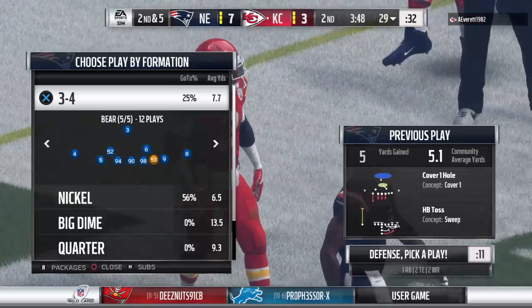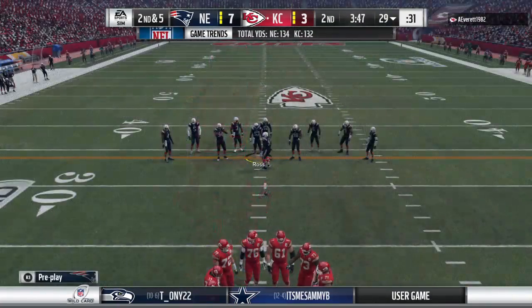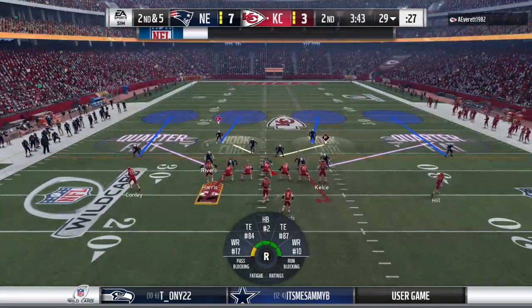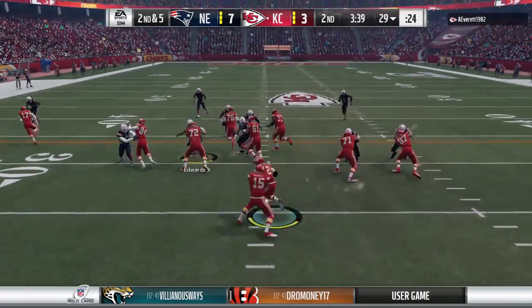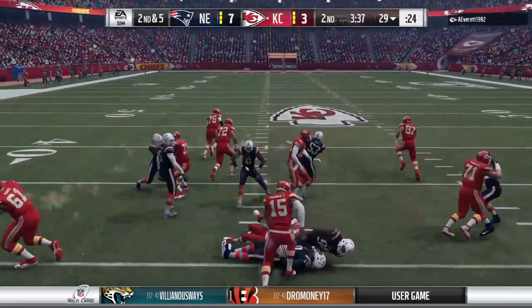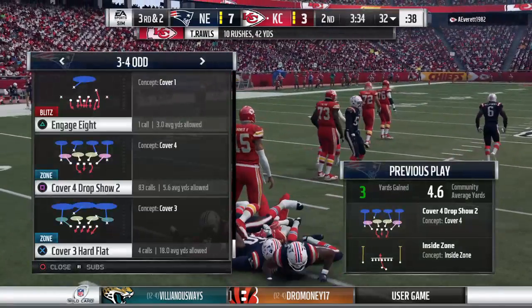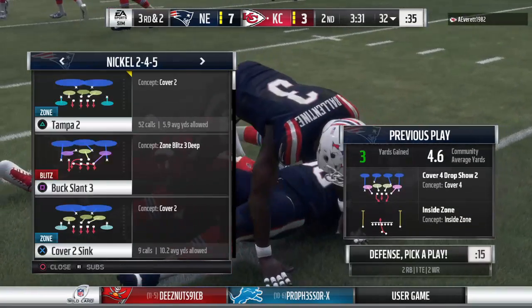Yeah, even on that one, there was a little bit of a hole, but it closed there quickly at the end. The 10th carry for Thomas Rawls. And he'll slip his way up across the 30 to the 32. Still a couple yards short of the first as the 3-yard gain brings up a third down.